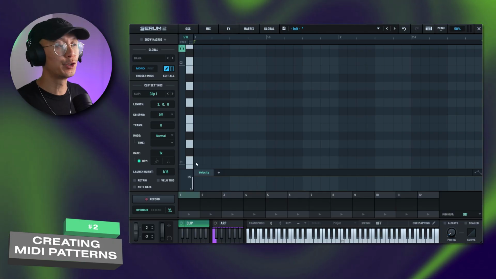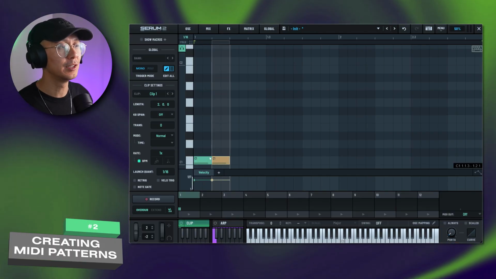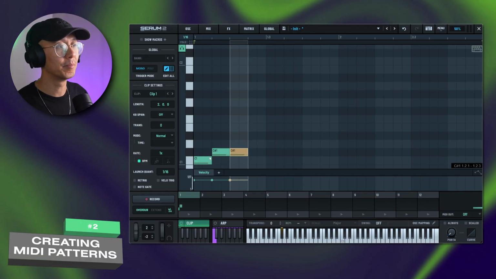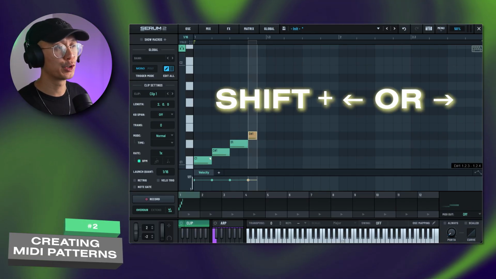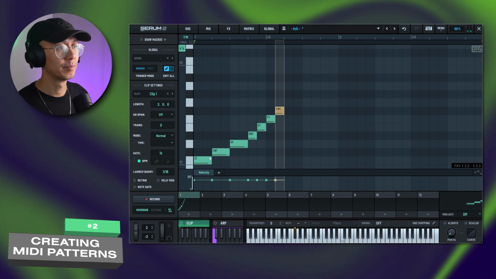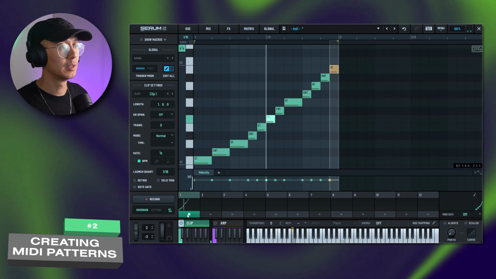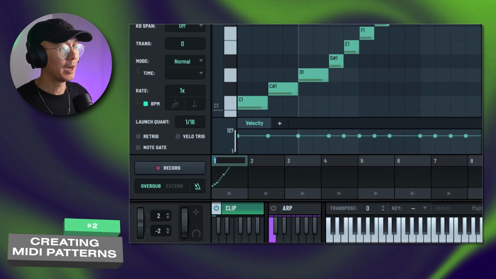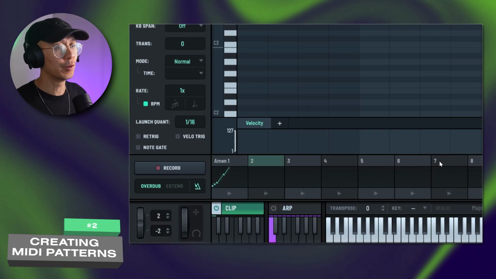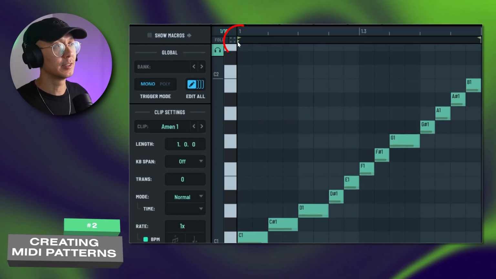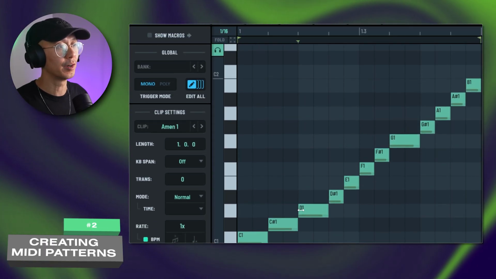So with that said, let's draw in a pattern. You can select and then hit Ctrl-Command-D to duplicate the note and then move it up. Shift and arrow left or right will shorten that note. Now we have our pattern. Let's name our pattern here, and then you can copy and paste patterns to additional clip pads here. Actually, there's a start point, so you can start this one here, so it starts at the snare.